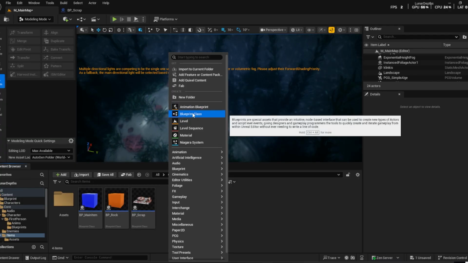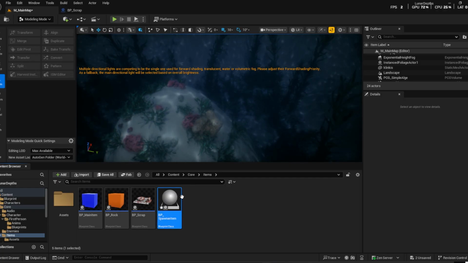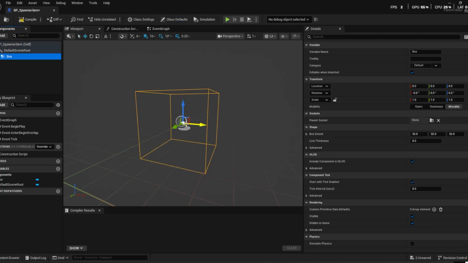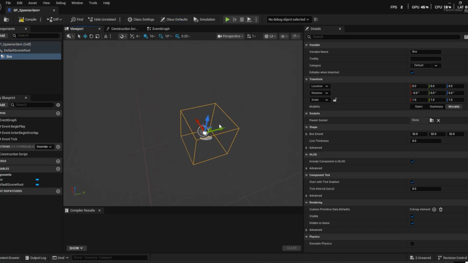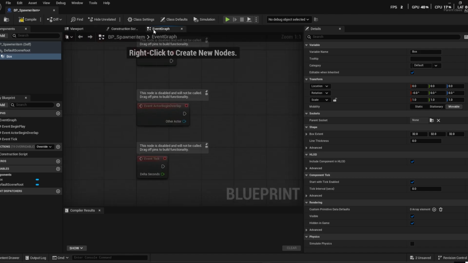To make it spawnable, we're gonna go to blueprint class and create an actor called the VP item spawner. And we're gonna have a box, because how we're gonna make it is everything spawns in the box, not outside of it.